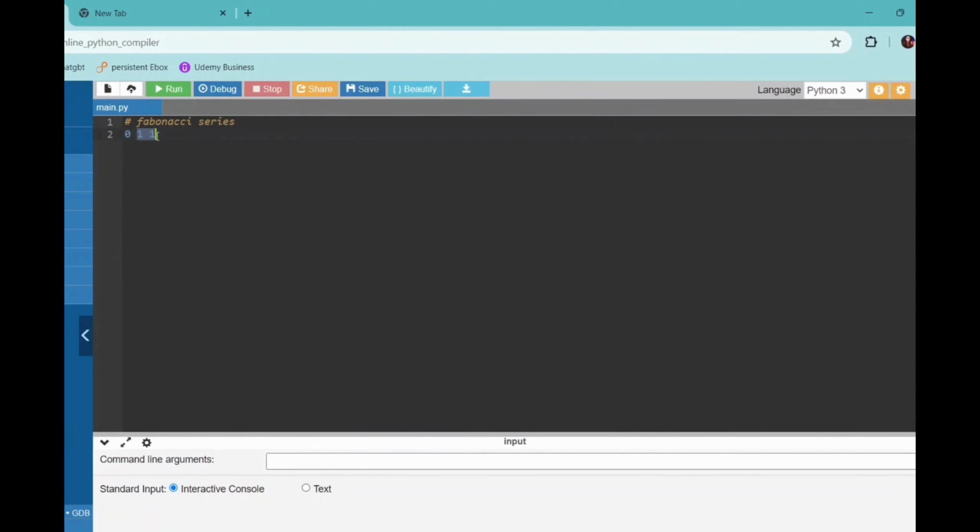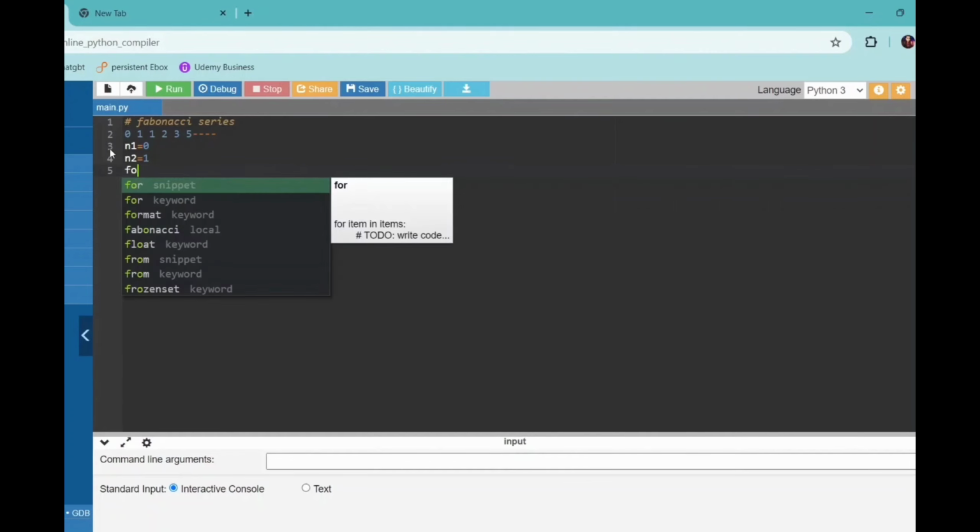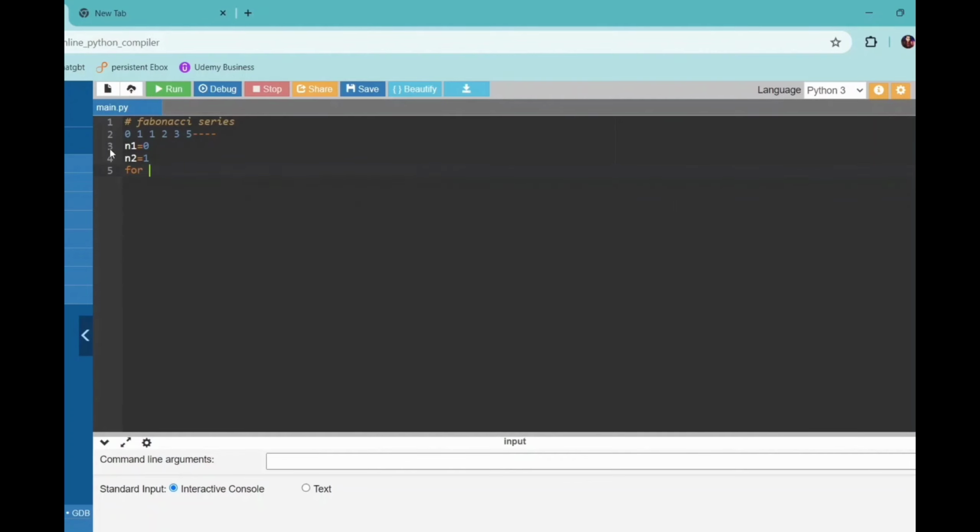Then the result is 1 plus 1 is 2. 1 plus 2 equals 3. 2 plus 3 equals 5. So we already know the first one is 0, and the second one is 1. So we just print the first 10 Fibonacci numbers, for i in range 10.